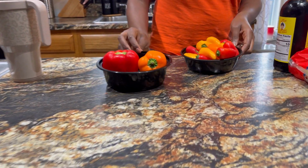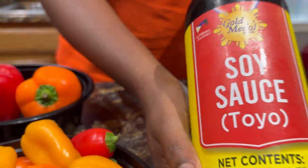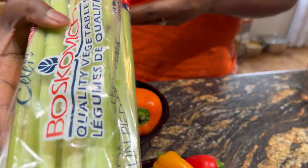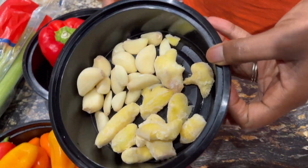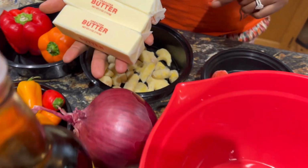Hey you guys, we're gonna jump straight into it. Some bell peppers, some sweet peppers, some soy sauce, some celery, and then some onions. We got some ginger and garlic, and then some butter, and tomatoes are optional, but you can use it if you want. Peppers are optional too, and then some butter.